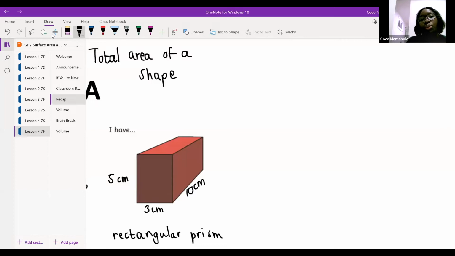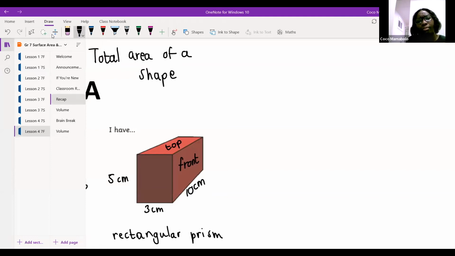Oh, no, we can't do it this time because remember, Ola, if I break down my rectangular prism into its different sides, every side is going to have a different dimension. Think about my front. My front is not going to look like my top, right? They're not going to look the same. So what do I need to do with my shape before I calculate the surface area? Remember what we did last time? We break it down into its rectangles. Remember we did this on Monday?